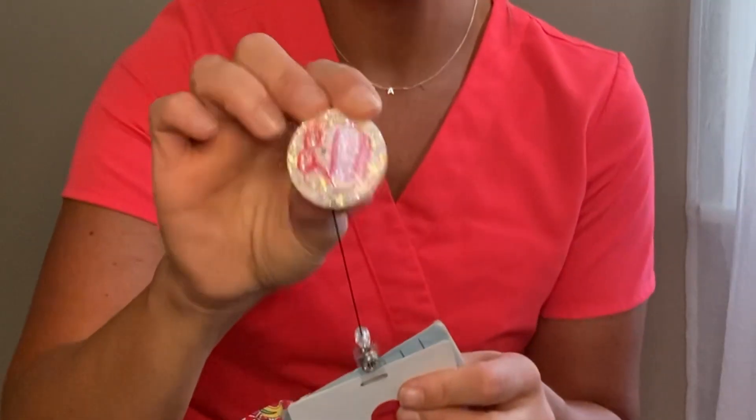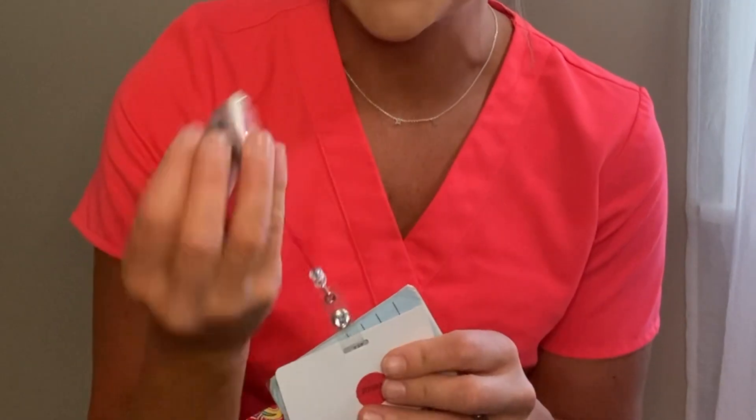Next, of course, would be my name badge and reel. I have my basic name badge for the hospital, my security tag, and little cheat sheets with tidbits related to floor codes and emergency response. Being that I'm not at the hospital on a regular Monday through Friday basis, I like to have that reference. I also have a super cute nurse badge reel from Etsy — I'm obsessed with monograms and I love this nursing name badge. If you are going to clinical, make sure you always have your name badge. It's part of your uniform and your school requirements, and patients and their family members need to be able to identify who you are.